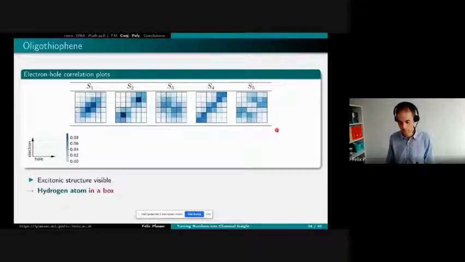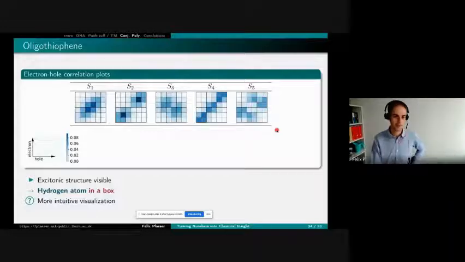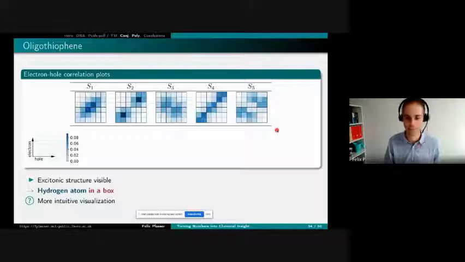And so in a paper from 2016 with Steffi Mewes from the Drive group, we did this for many more states, and you can very nicely follow this pattern, how you get more and more nodal planes in the different directions. But then the question is, do we just want to look at these boxes all the time? I've gotten used to it, but I don't know how intuitive it is to the general public.